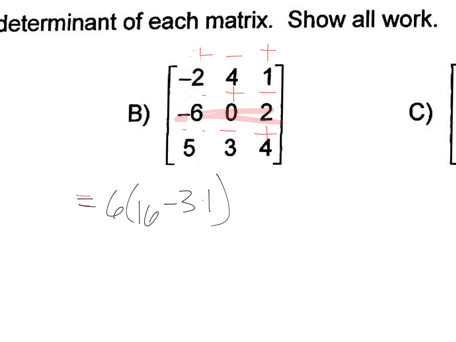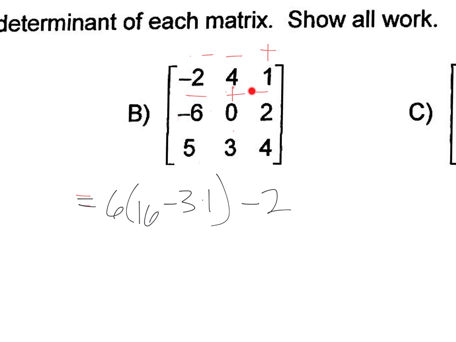And then next, I'll go ahead and get rid of that, and put my pluses back in there. So this is a minus, plus, minus. So this next part is a plus. It doesn't matter because it's a 0. Since I have the 0 here, I don't even have to do that one. I'm going to work on this one, which is a -2.